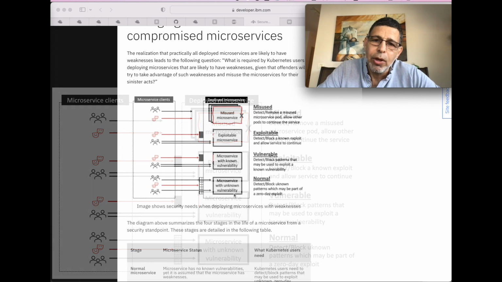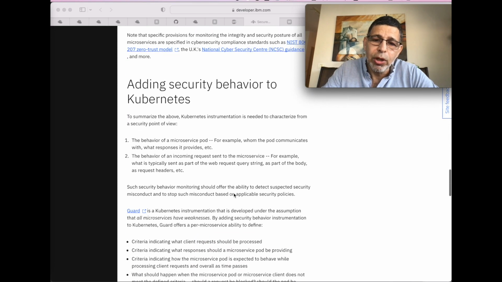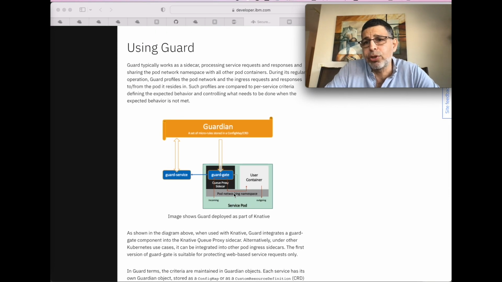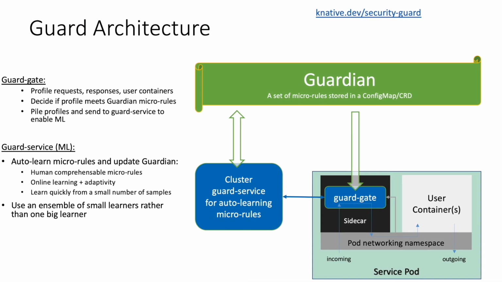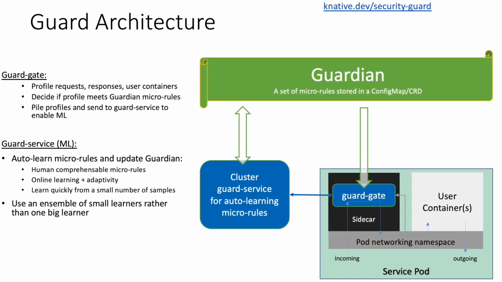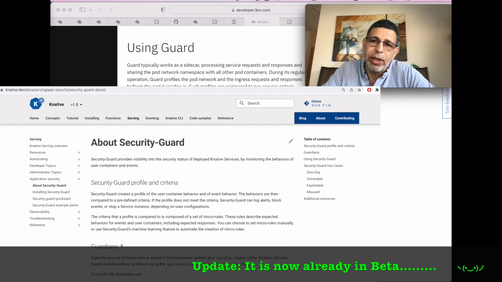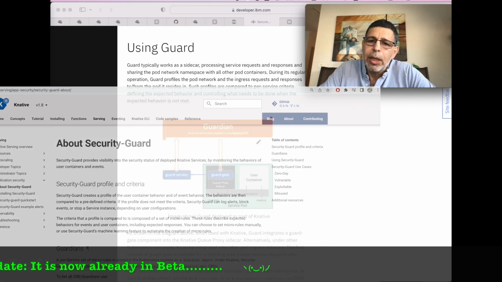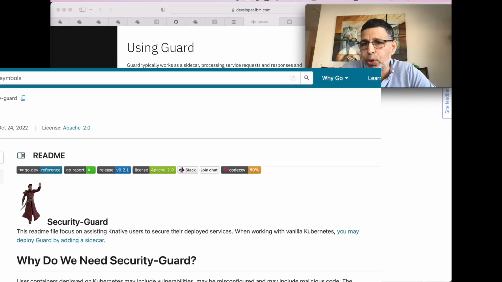So this game that you're playing requires you to have security behavior monitoring and control of the microservice pods and of all the requests coming in against your microservice pods. To do that, what you can do right now is look at different security tools. One new security tool that came up specifically for these 4 use cases is developed as part of Knative. It's called Security Guard. That tool, which you can now try out, is in an alpha stage. It was just released, but in 2 to 3 months it's going to be in beta and then released for production. So you can try it out and see how it can help you identify what's going on with those requests coming against your microservices and with your microservice pods.